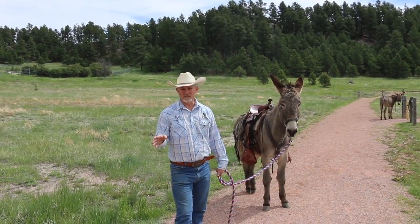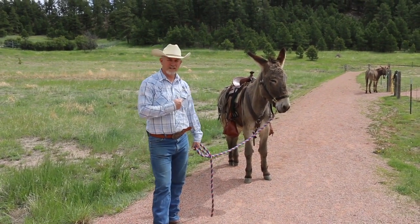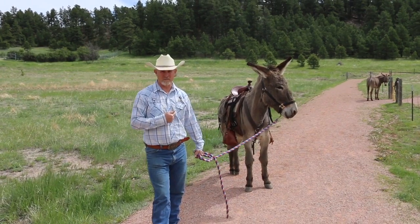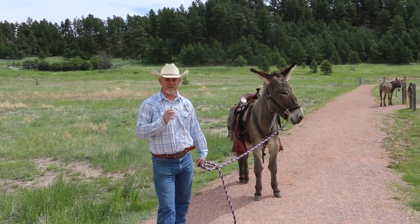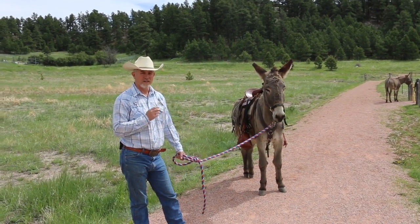Hey there folks, today I want to show you how to get a donkey across the bridge, okay? Now, right now I've got a heavy nylon halter on him. The problem with these halters is they don't communicate anything. So I'm going to show you the difference between using this halter and the come along hitch.